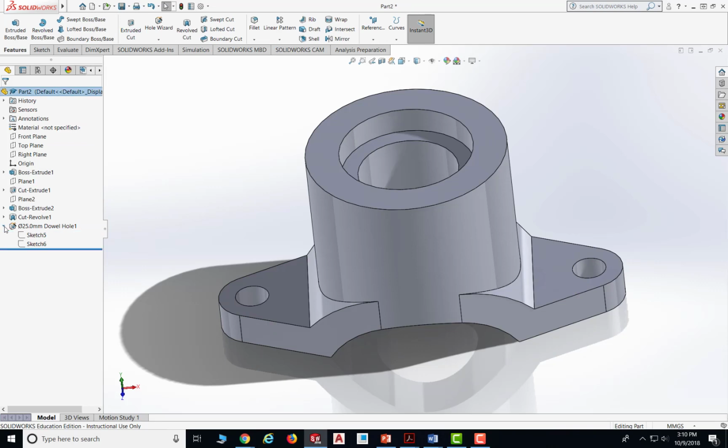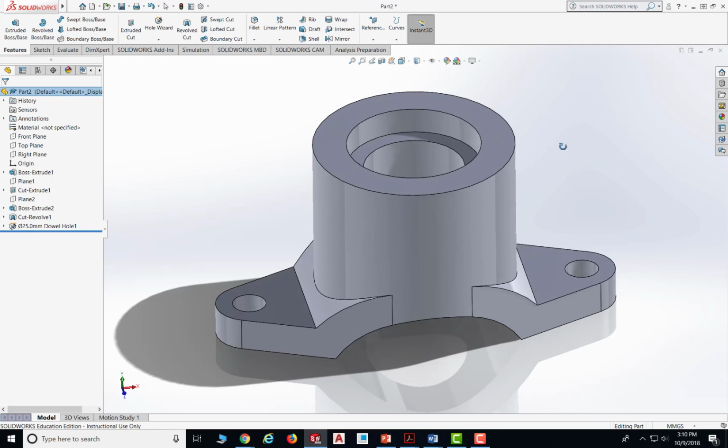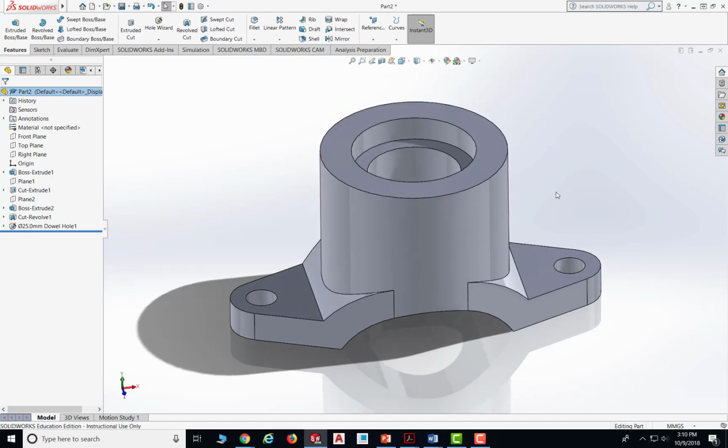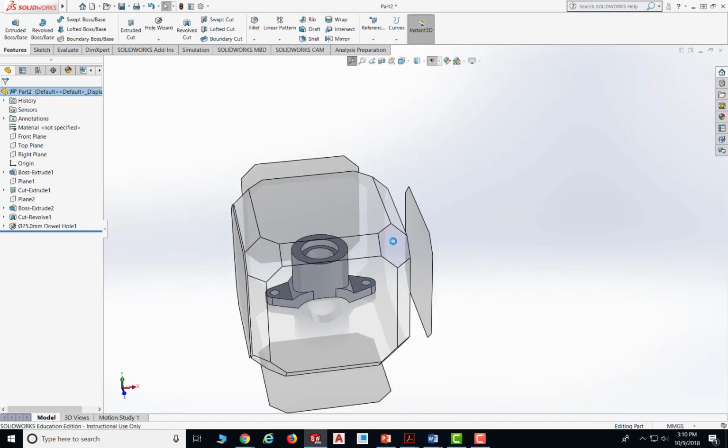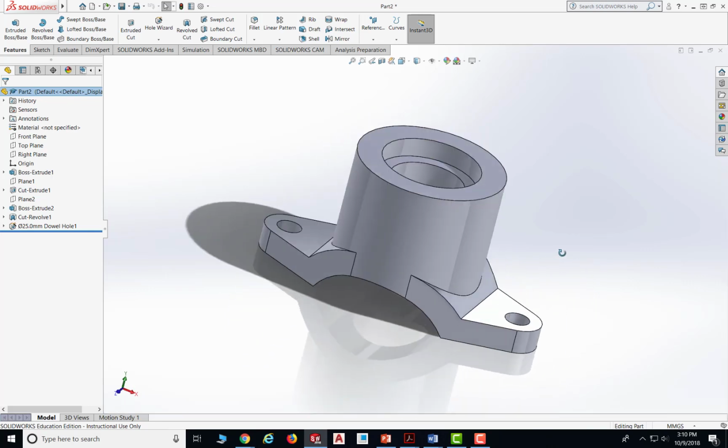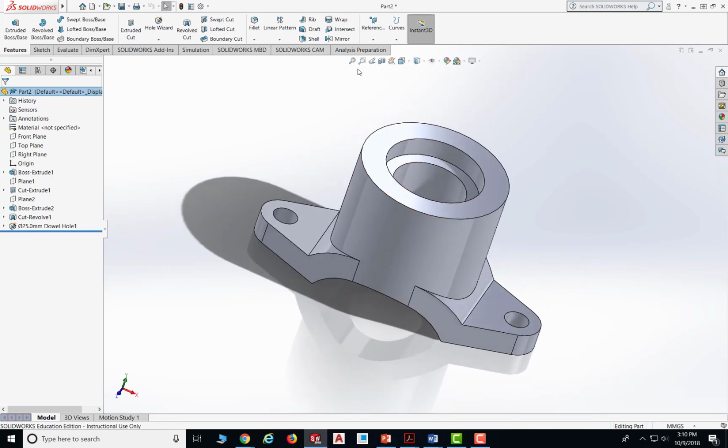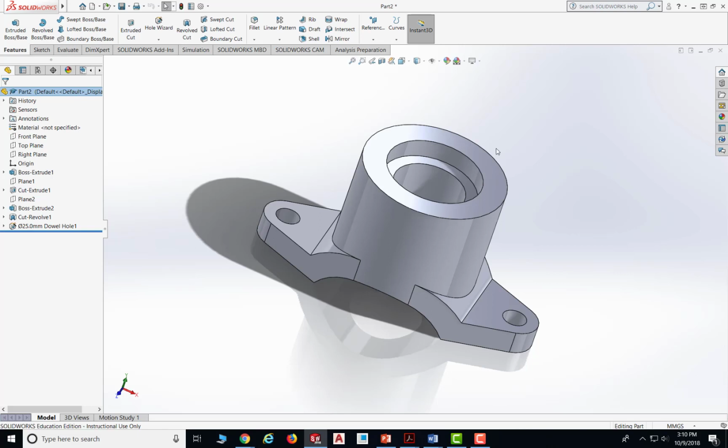I can double-check by clicking here. So everything is fully defined. Okay, all sketches are fully defined. You can look at yours as well. So this is the part, and I could give a better view. Then save the work. Then I'm good to turn it in. And you can also look at yours. And if you're ready, then go ahead and turn it in.